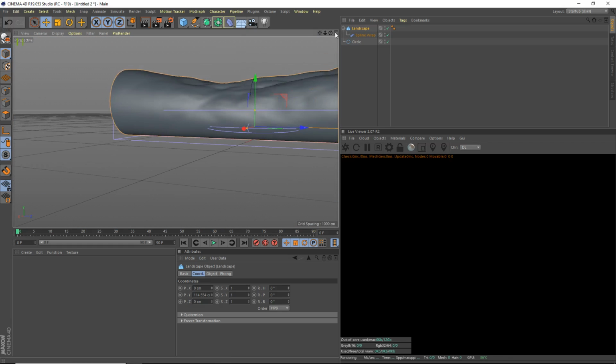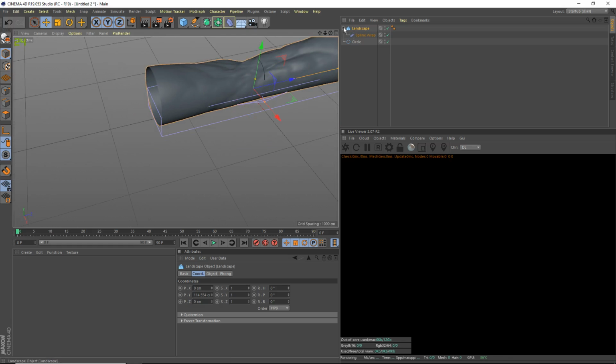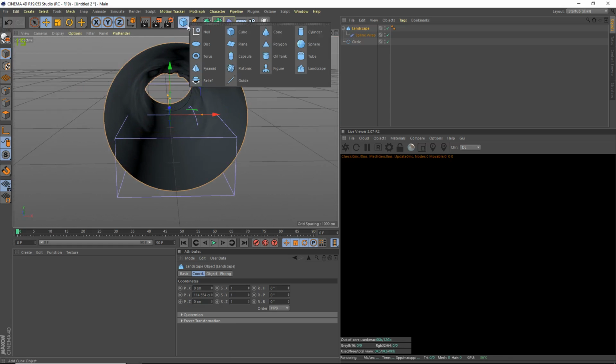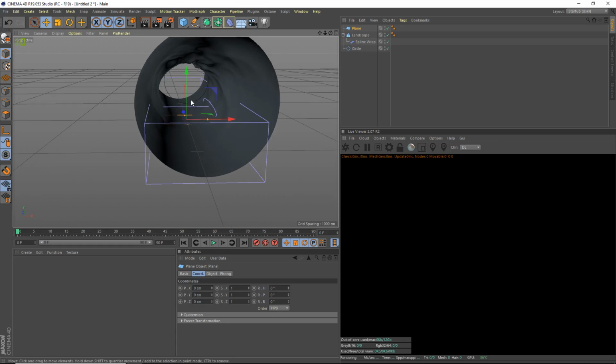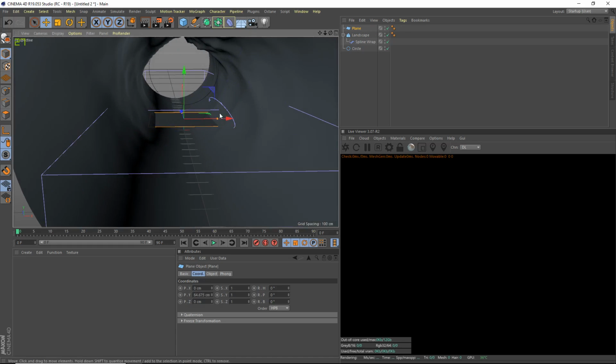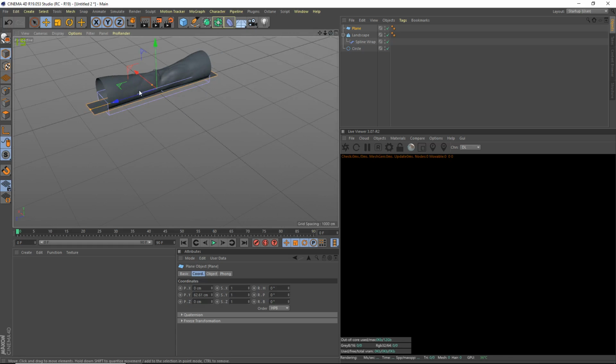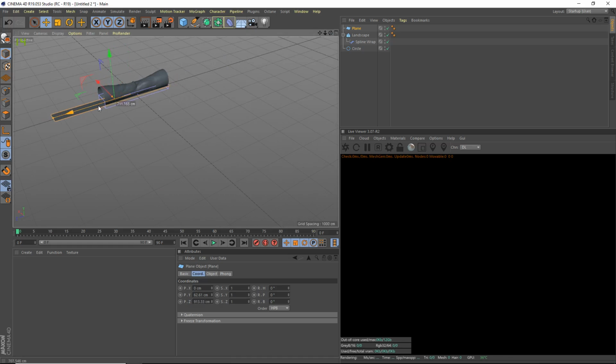And actually what we're going to do is grab this landscape, and in a moment we're going to copy and paste it over. But first we're going to add in a plane. And we're going to drag it up right about here, like 1/6 up the way to the top there. We're going to move it like that. And we're going to make this a bit longer, actually. We're going to make this twice as long as our actual current tunnel, because we're going to be copying and pasting the tunnel, so just like that.